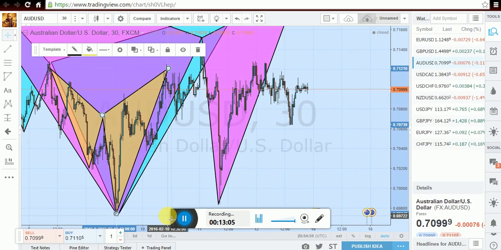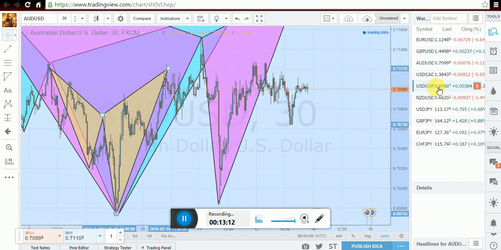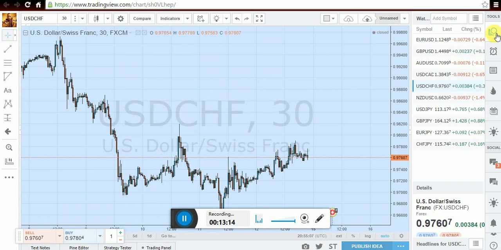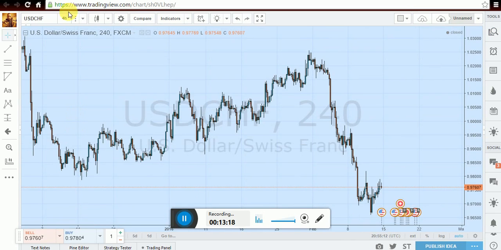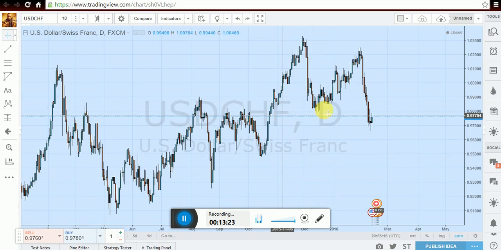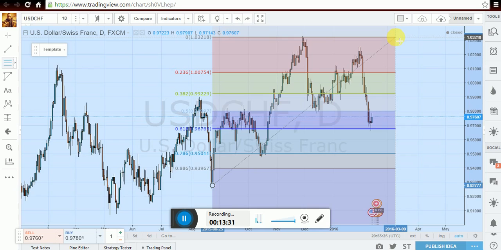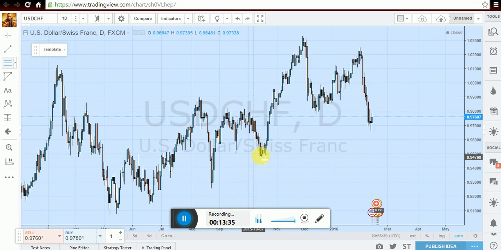Okay, so now that I've finished doing that, I'm going to show you guys a possible trade setup as we head into the next week of trading, and it's actually on the dollar Swissy. So I'm going to bump this over to the daily chart because we do have a potential bullish godly forming up that is going to terminate near a structure. So we've actually got 2 patterns, a godly pattern and a bad pattern.